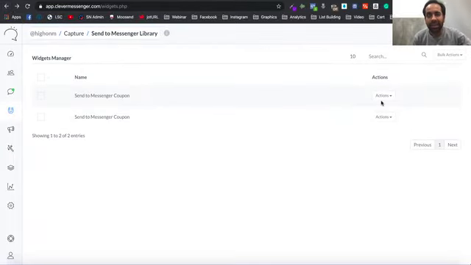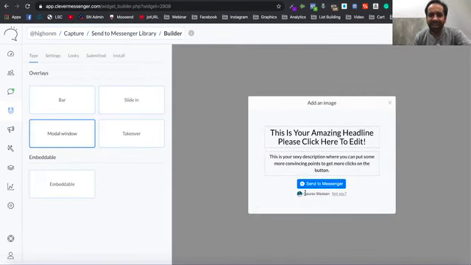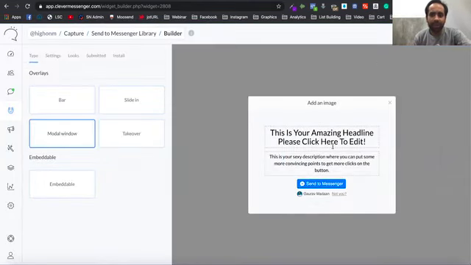Yeah, it was a button, right? This is a pop-up kind of thing, and it could be anything. This is the button basically which says send to messenger right here. You could customize these things as per you. You could add an image as well if you want. I think I showed you this at the start, where I end up on my website.